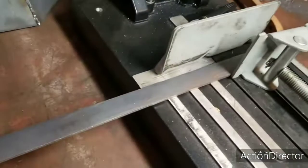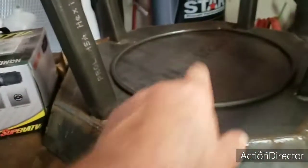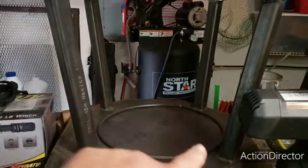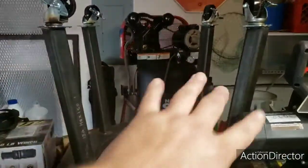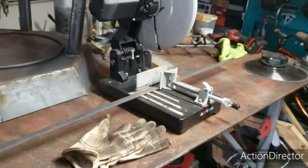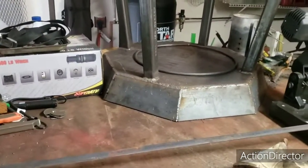I'm cutting this 3/16 1-inch flat bar so I can put it across here and brace the legs. And I'm gonna cut the two vertical posts that guide the grill. And I'm gonna cut a piece of angle iron that braces those two posts. So that's all gonna go on the top. But while I've got my saw out, I'm gonna go ahead and cut all those pieces so I can get them welded up and just make some progress on it today. So, anyway, that's what I got so far. Here we go.